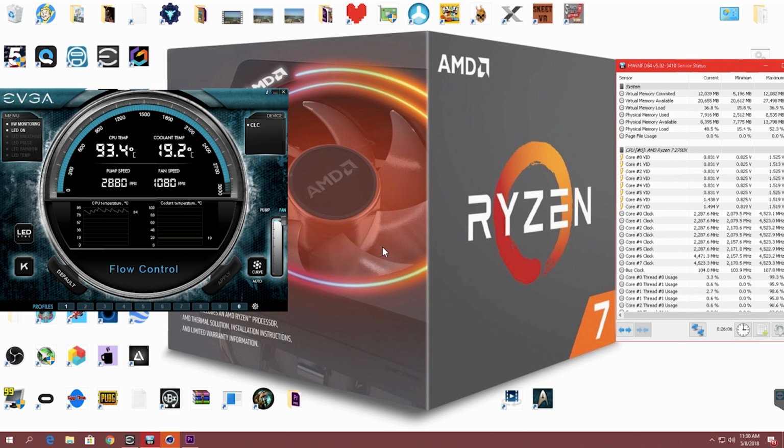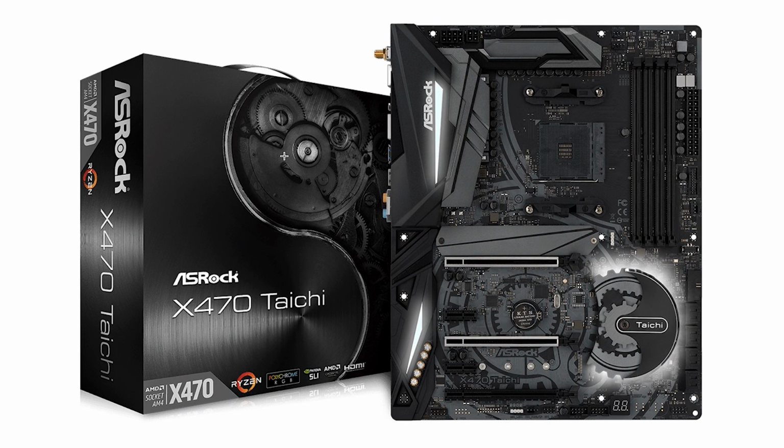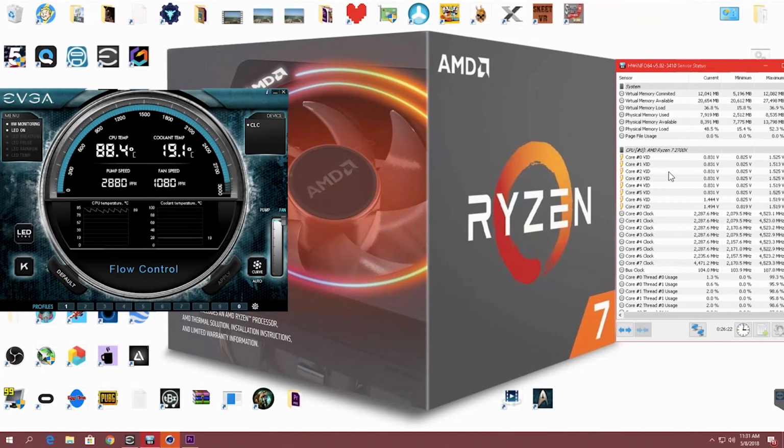But what I did recently was I upgraded over to ASRock's new X470 Tai Chi board. This board has a little bit better power, and it also has some new features that my other board didn't have, so I got to play with this. I was overclocking it like normal, but I recently found out about BCLK overclocking for this board, and I wanted to show you something here. If you can see right here, I have some clocks which are pretty high. These are the max single core clocks that I've been seeing on this thing. This is when I have everything set to auto, except if you see down here, my bus clock is set to 104 instead of 100, which it comes stock.